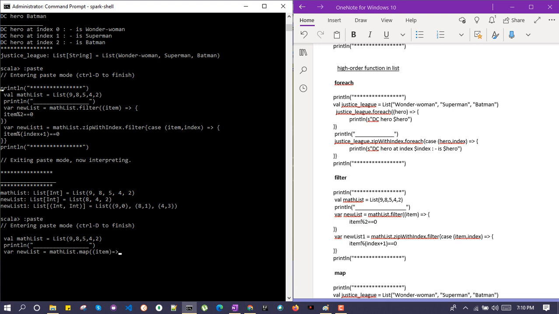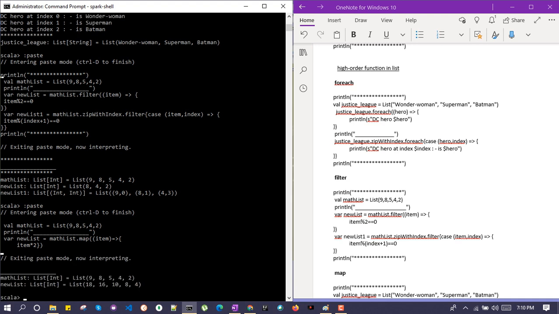We are writing the anonymous function over here, and what we want to return is item into 2, and close this anonymous function, closing bracket for the map, press enter, Control D for its execution. We can see the new list has been created with twice of the original data.